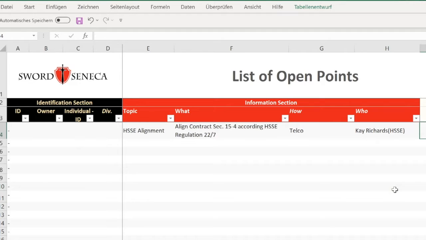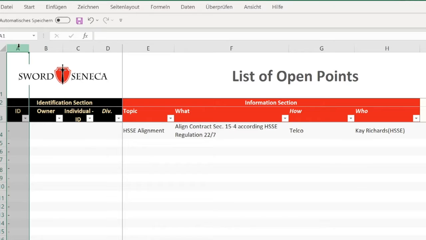The list of open points is the central tool in the Seneca project management methodology. It consists on the very left side here of the identification section. The identification section has 4 columns. The ID, which is the general ID.